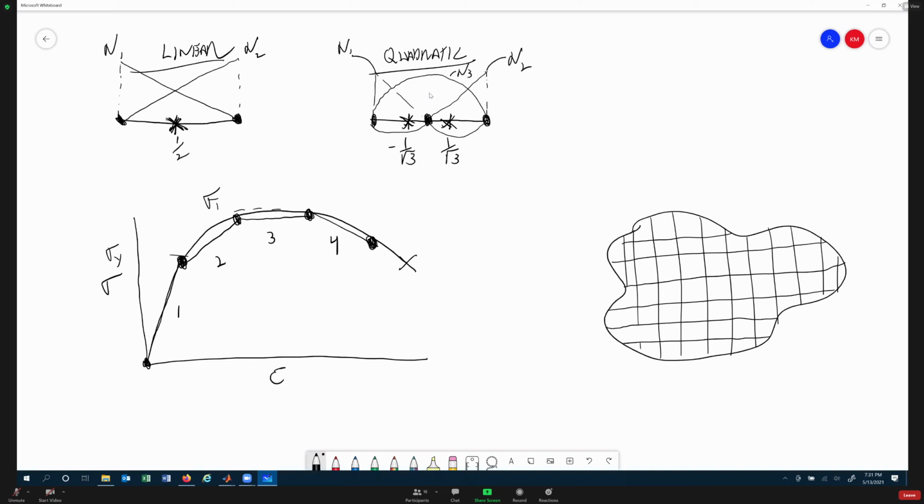Or you can keep a linear one with a single integration point, but you have to increase the mesh density, right? Which means now you're adding more elements. And it's a trade-off depending on what you want to do. The simple elements, the ones that have linear shape functions and a single integration point, are going to solve faster computationally than the ones that are more extravagant and have more integration points. So it really depends on how long you can afford to wait.